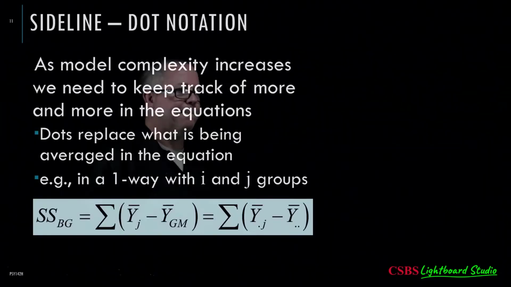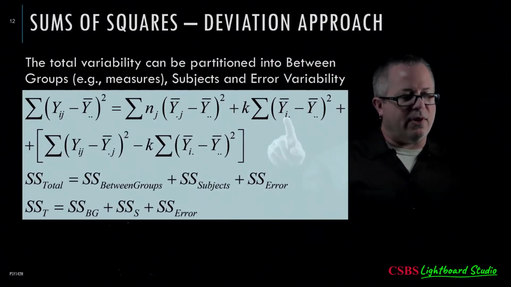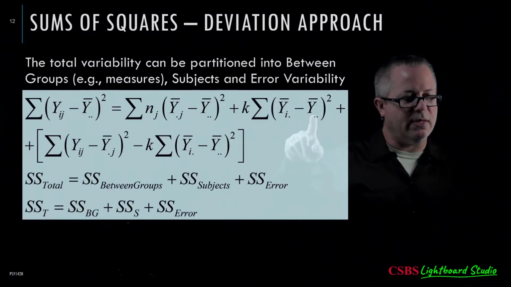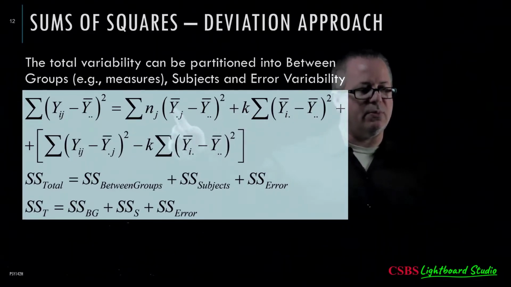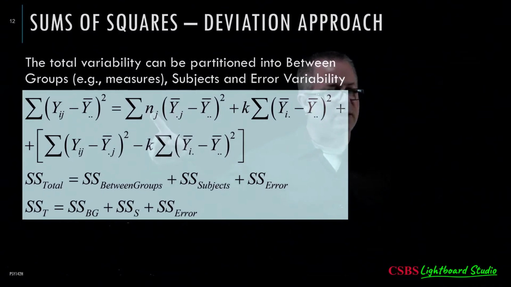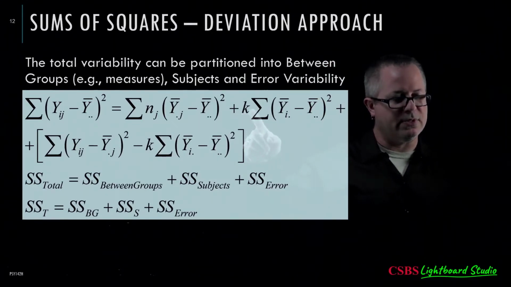Okay, that's what that's talking about. So this is the mean for every individual averaging over the groups. And I'm going to subtract the grand mean from that, and I'm going to multiply this by k. Now k is just the number of groups. In the same way, when I found this average, I multiplied by the number of subjects that went into the average, when I find this average, I'm going to multiply by the number of groups in that average.